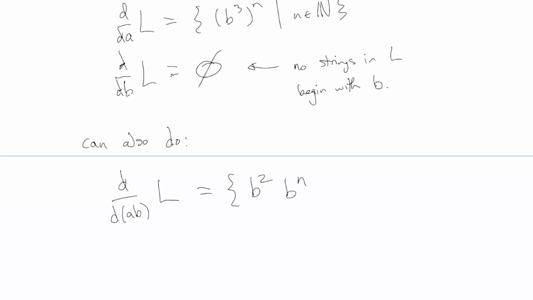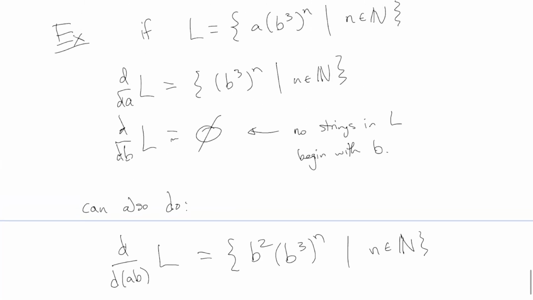Sorry, no, I meant this, like that. This looks weird. It's because if you started with something like this, which had A followed by a multiple of 3 B's, and I took away the A and then also take away one of the B's, then what's left over is 2 more B's followed by some multiple of 3 B's. This you have to think a little bit about. When I have A followed by a multiple of 3 B's, I'm taking away the first A and also the next B. What's left over is 2 more B's, then followed by some more B's, a multiple of 3.